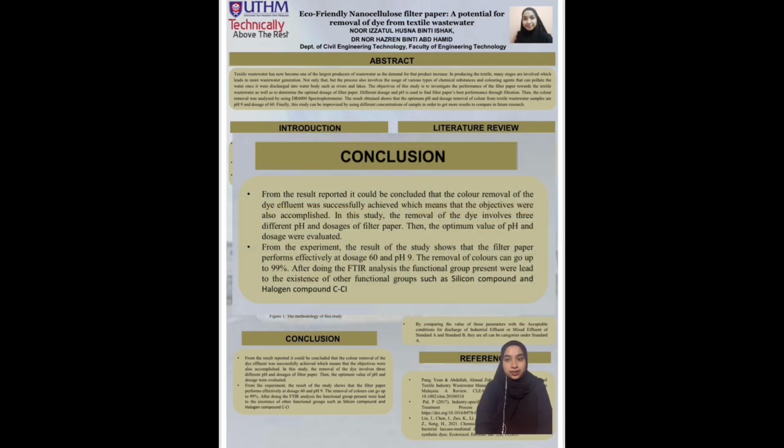Based on the studies conducted, the objective is to investigate the performance of filter paper using CNFs from Neolamarckia cadamba in removing textile effluent from wastewater and to determine the optimal dosage of the filter paper. From the results reported, it can be concluded that the color removal of the dye effluent was successfully achieved, which means that the objectives were also accomplished. In this study, the removal of the dye involved 3 different pH values and dosages. Then the optimum value of pH and dosage were evaluated.